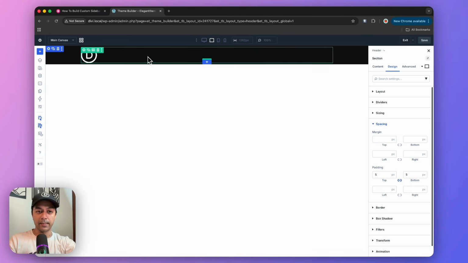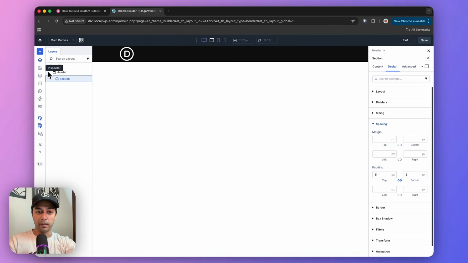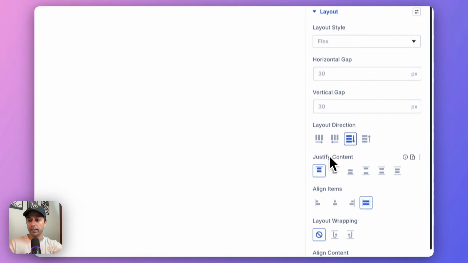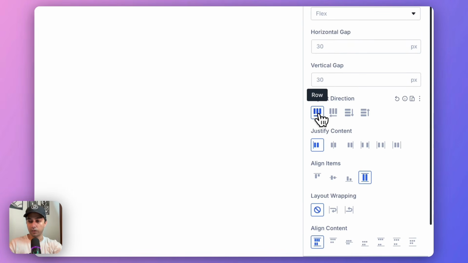All right, once that is done, let's click on this layer panel. For my column, I'm going to click on layout and then select row as the layout structure, and I will align everything space between.